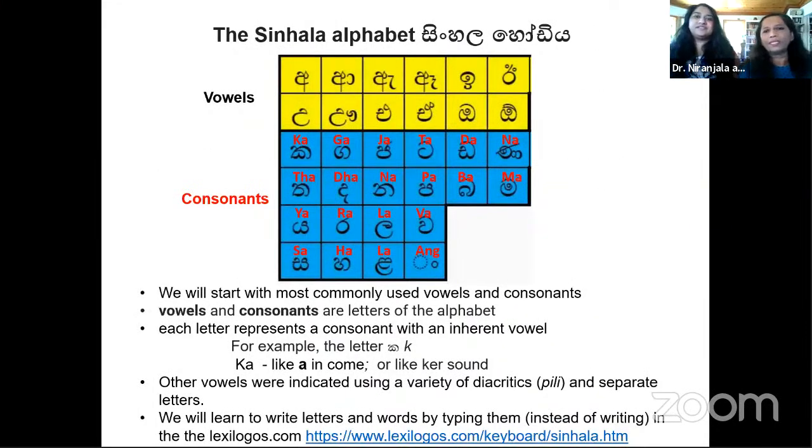All right. So we will use a simpler version of the Sinhala alphabet. This would be a good way to start to learn Sinhala. The ones in yellow are vowels, and the ones in blue are consonants. So what we can do is we will read these letters, and then you guys can read, even though we can't hear, that's fine, right?